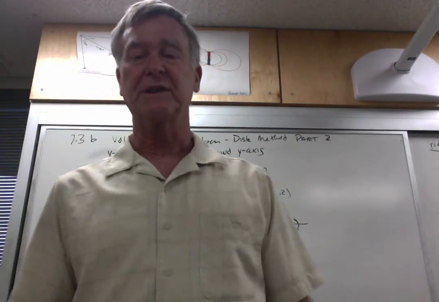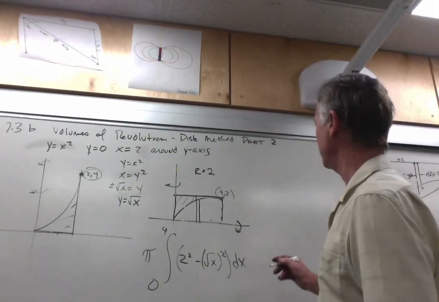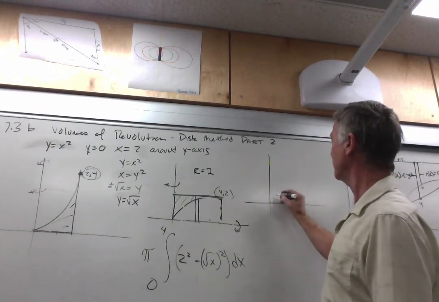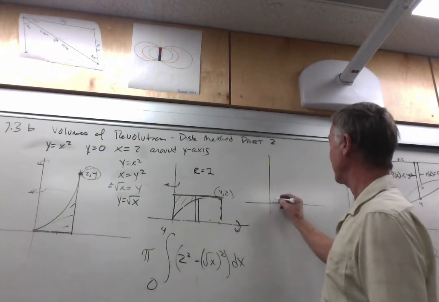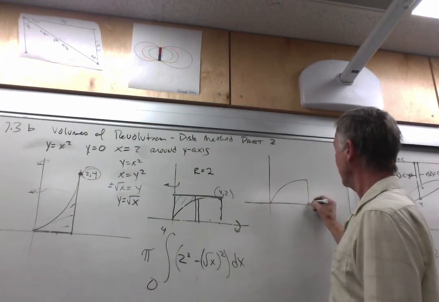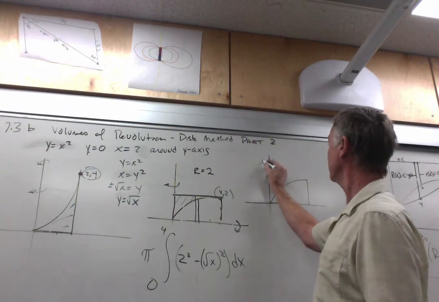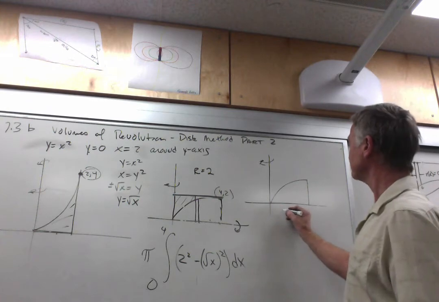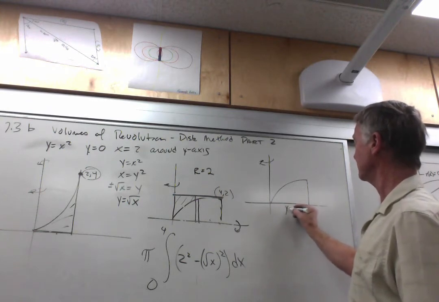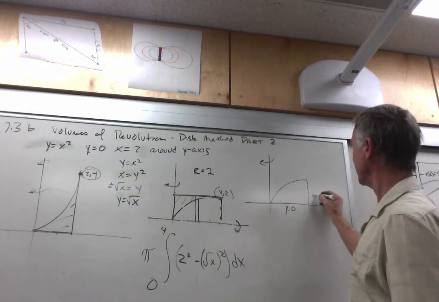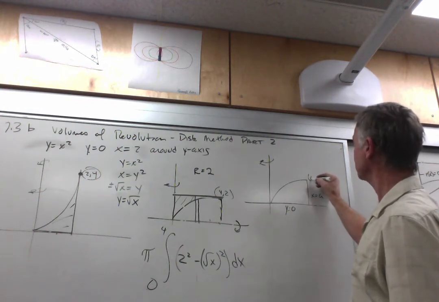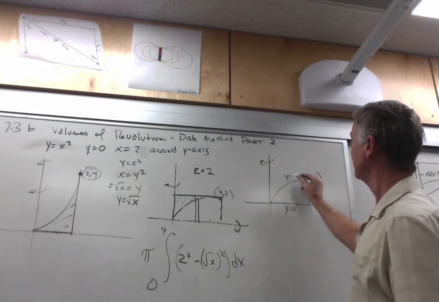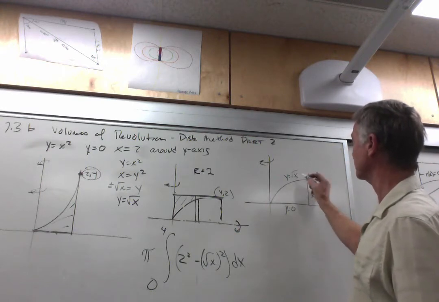So I know that was a little confusing, so I don't want you to be confused. So let me just try it more general. We have some shape, I don't care what it is. Let's say instead of that, it was this right here. And we're going to revolve it around the y-axis. So it's this area around the y-axis. This line was y is equal to 0. This is x equals a. This point is a comma b. And this is y is equal to some value of x. Let's say this is square root of x.